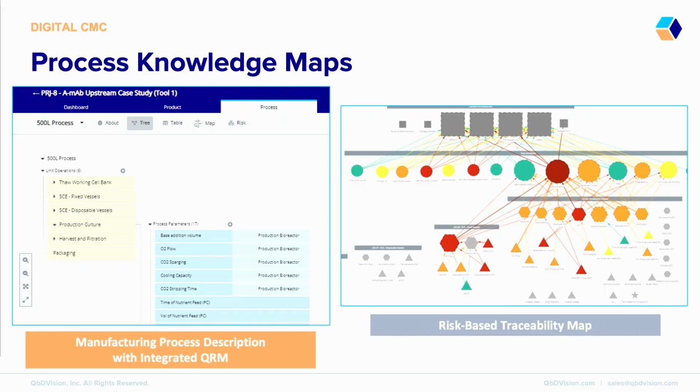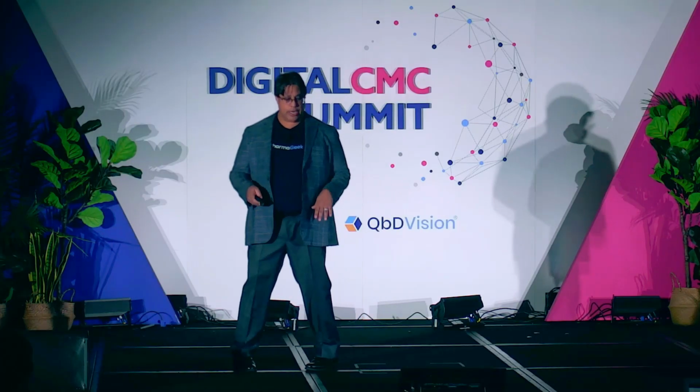Process knowledge maps. So now you have a structured data set that's well connected, right? And you can move past the challenges of fishbone diagrams. What an awful construct, right? We've been using it forever, right? Sort of generalized traceability. Okay, this group can kind of affect this down here, but you don't have any real information, right? You still have to pull in all the subject matter experts to figure out what does this fishbone mean and what are we actually going to do with it, right? So now you're selecting an appropriate manufacturing process. Well, you need to be able to define a manufacturing process first.